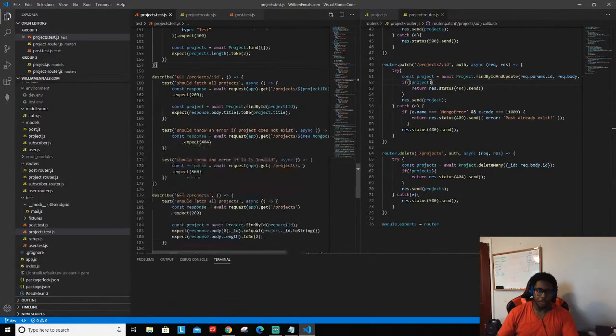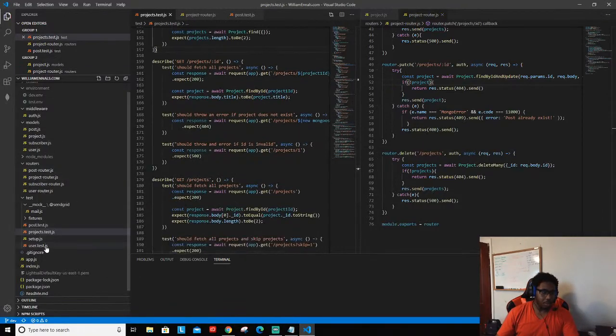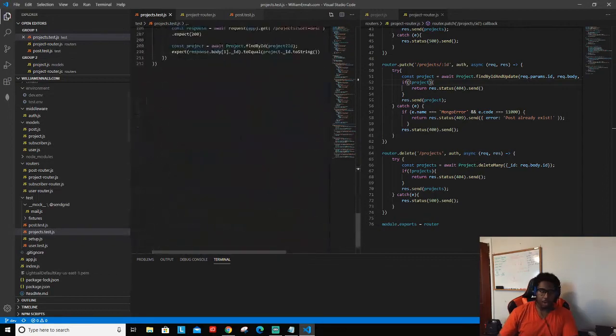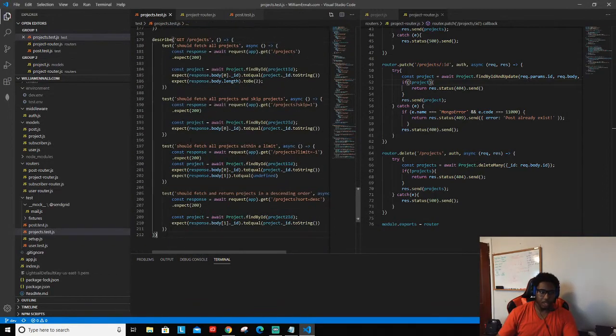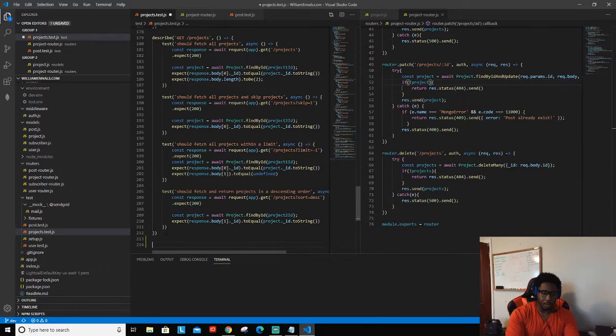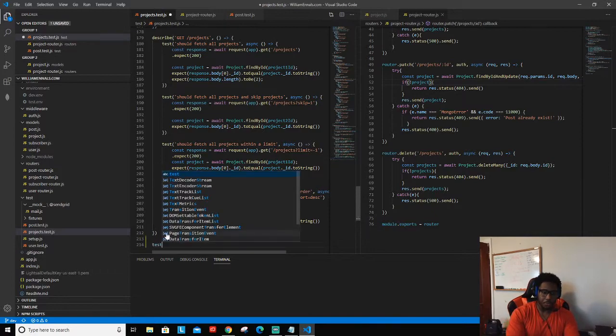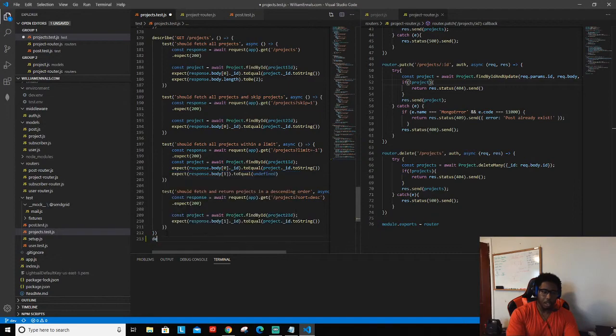And the only thing we have to do, well, not to say the only thing, but we do have to finish out our project test suite. And the way that we're testing that is to drop down into this test here. Actually, I believe we left off finishing the get all kind of router.